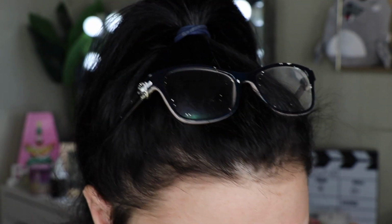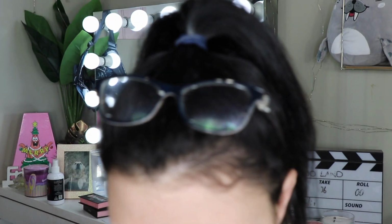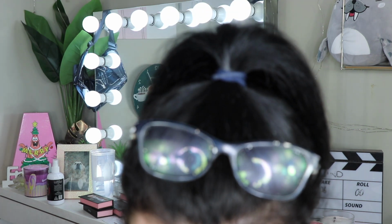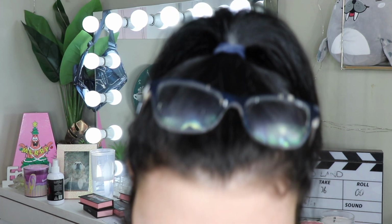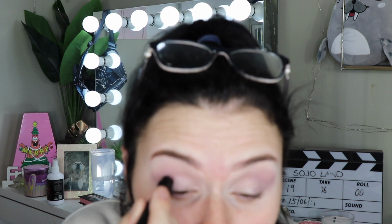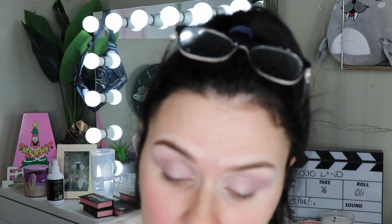Now I'm going to take the shimmer shade. Oh, sorry, and that purple shade was called Sea Fog. We're going to take the shimmer, which is called Bleached Mauve Shimmer, and we're going to put that on the inner corner, or inner third. The shimmer is quite subtle.